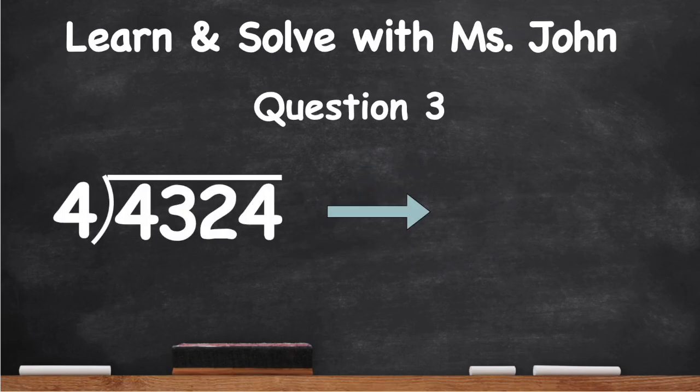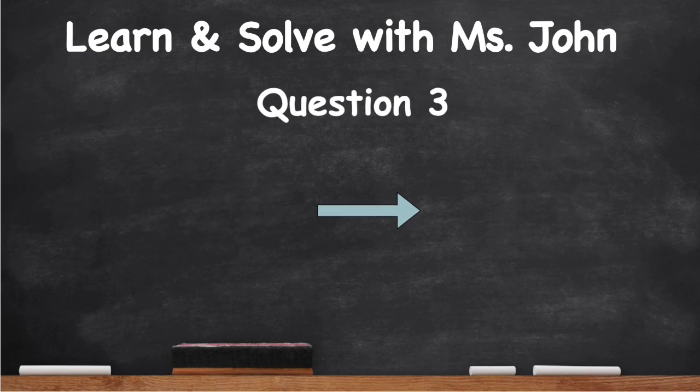Question number 3, we have 4,324 divided by 4. We're first going to begin with dividing 4 divided by 4. And then we're going to find the answer. And remember, we have to subtract to find out what is the other number that we're dividing by. Because it might be 3, it might be 32, it might be 4. We're not sure. So we got to take our time with this question. So let's just start with 4 divided by 4. 4 times what gives us 4?